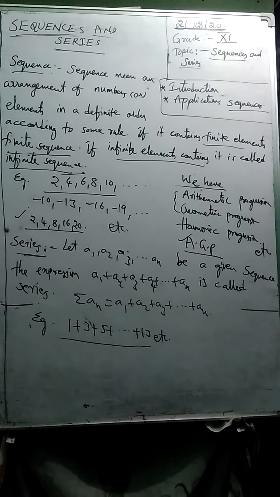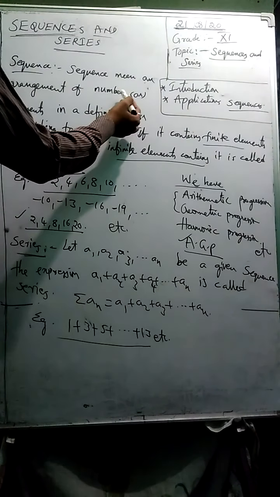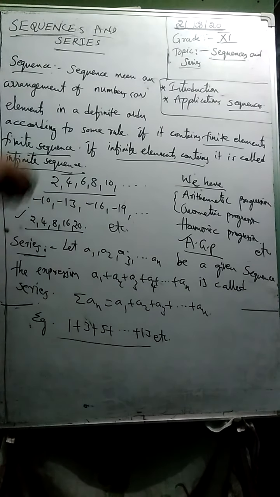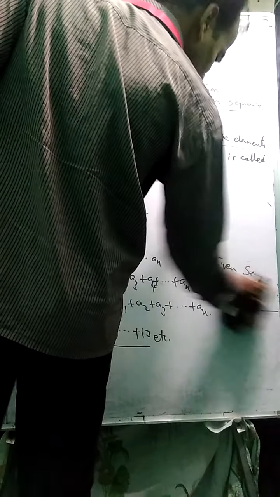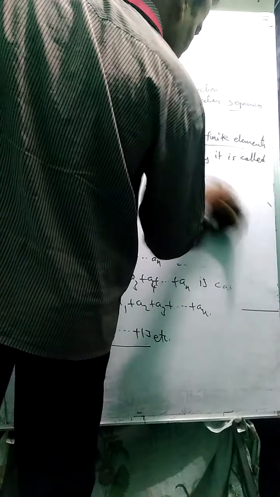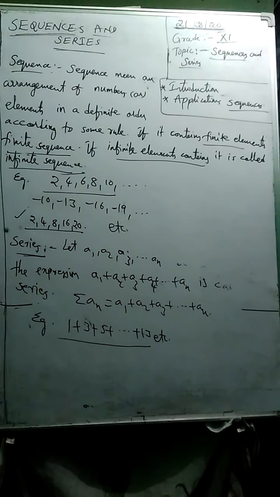Students, please go through the textbook. You can understand easily. We can frame many sequences, and we can frame series also. This is the explanation about sequence and series. So once again I am repeating, students, a sequence means an arrangement of numbers or elements. Sometimes it may be variables. It need not always be constants. Mainly there are arithmetic progression, geometric progression and harmonic progression. In your standard you will learn about arithmetic progression and geometric progression and their applications only.